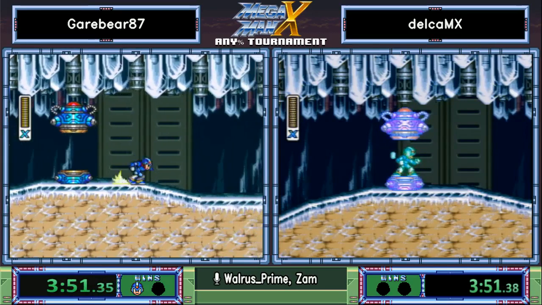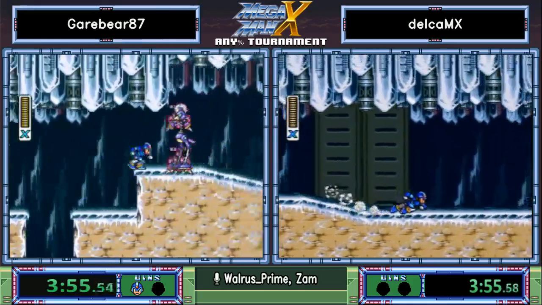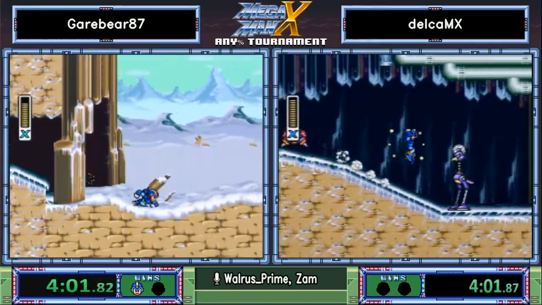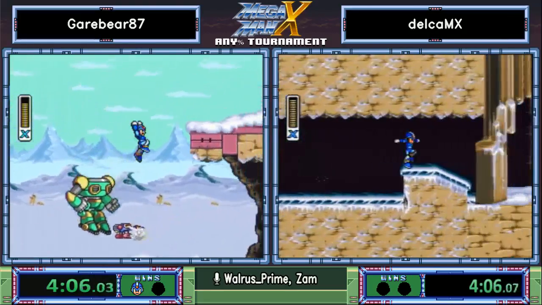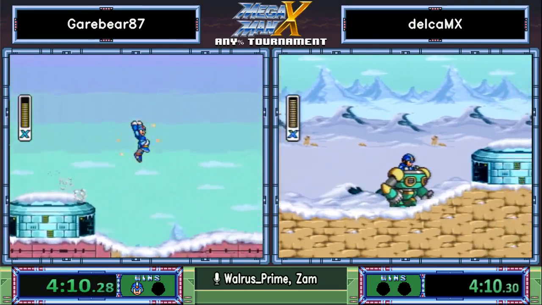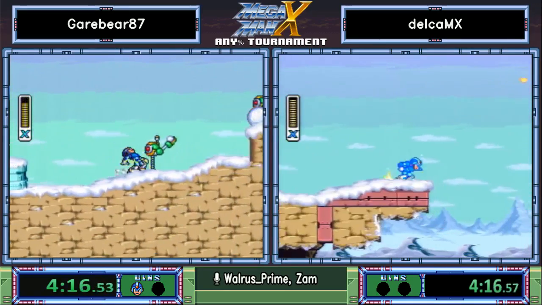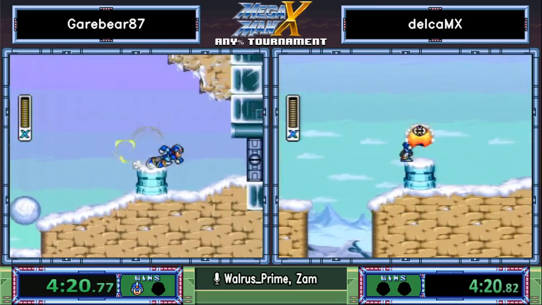So here, both racers get the boots, and off to the races. Let's see if Garebear just misses the no-stop hallway there. I think Delca has it practiced now. He opts to just spray them all down. SNES Classic has a lower frame rate. I guess that makes sense. They probably have it at 59.94 frames per second, like how most things are, but the Super Nintendo itself is just barely over 60.